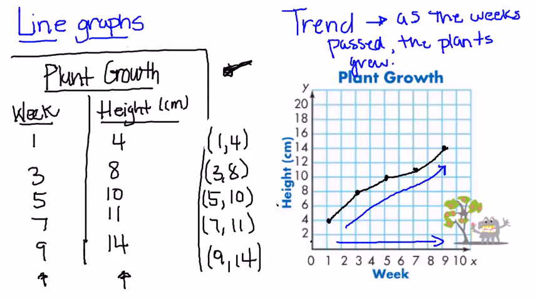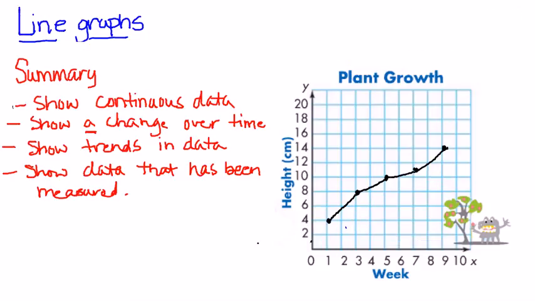All right. Okay, quick summary, and my handwriting is horrible, so I apologize for that. But quick summary, line graphs show continuous data. Okay? Line graphs show a change, meaning one thing, over time. In our example here, we showed the change in plant growth over time. Shows trends. Trends meaning you look at it and you can see that over time the plant growth went up. Sometimes those trends will show downward growth, and sometimes they won't show anything and it'll be flat.